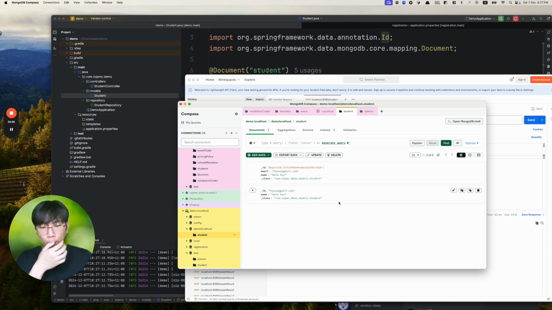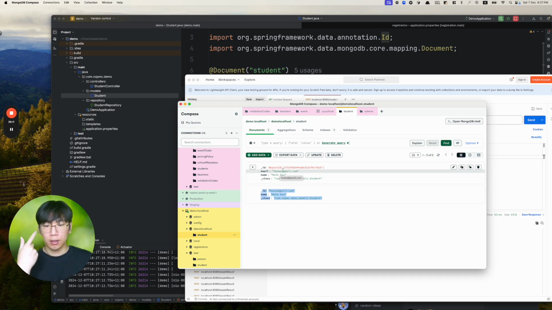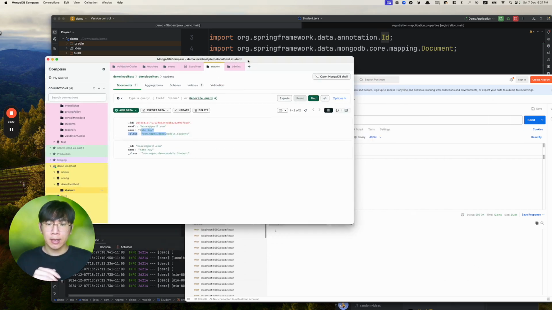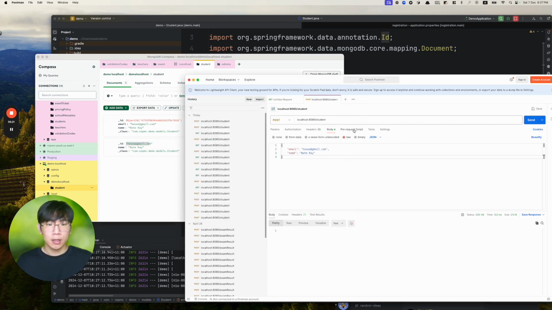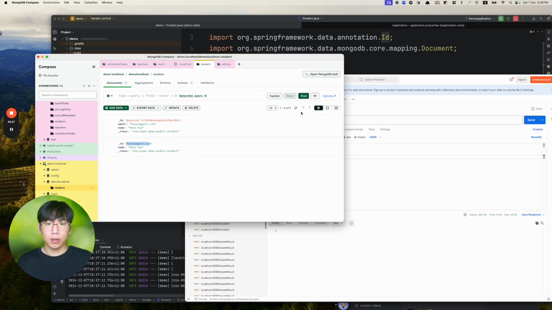So before I had this, if I kept posting a student to that post route, it would have kept creating the same object with the same details every time I pressed it. So you might have 10 documents that have the same email and the same name. But now because I have ID as email, no matter how many times I send it, it will still be 2.